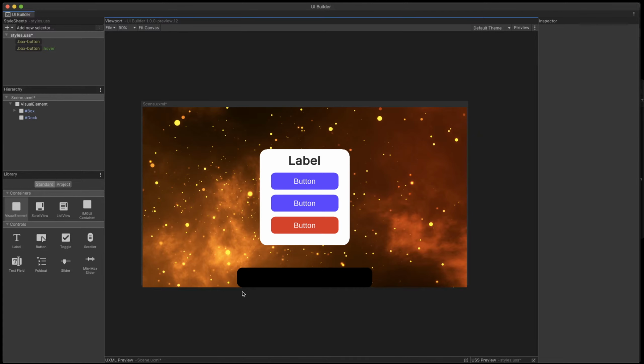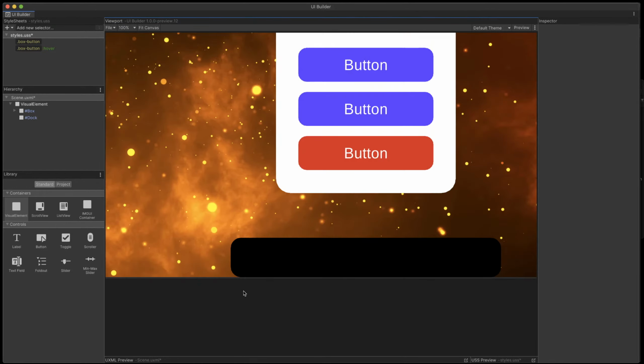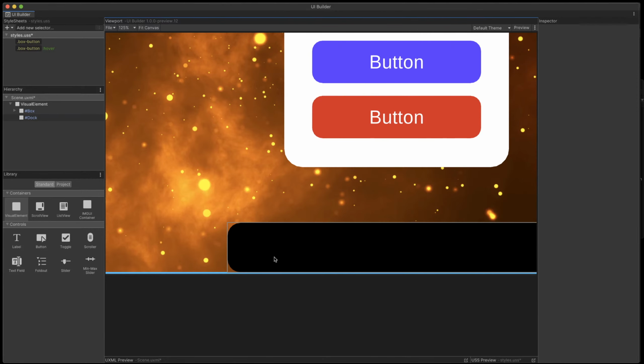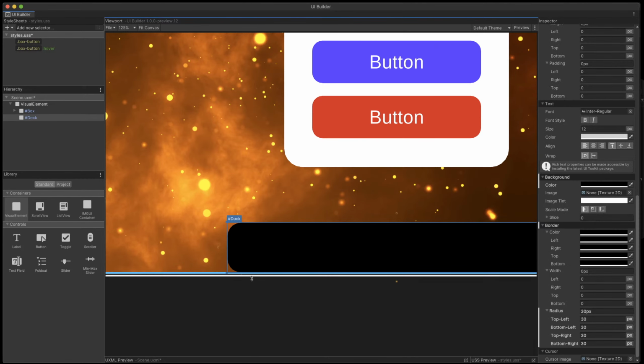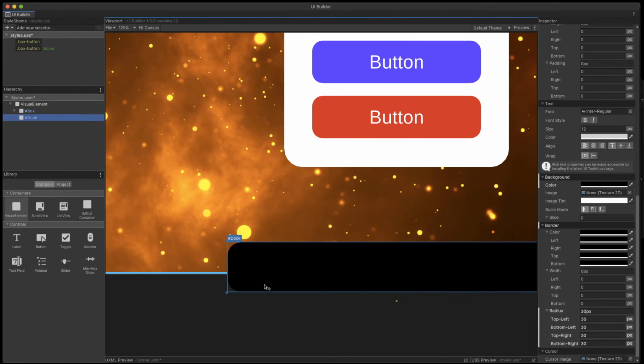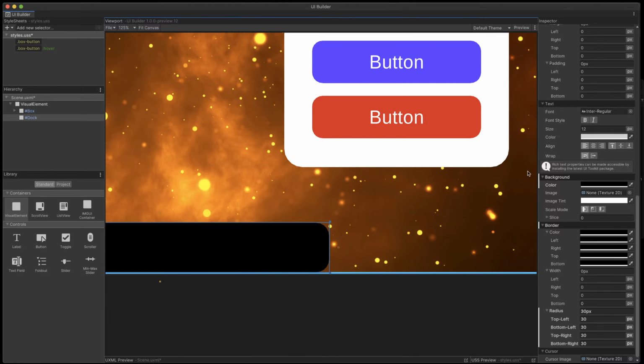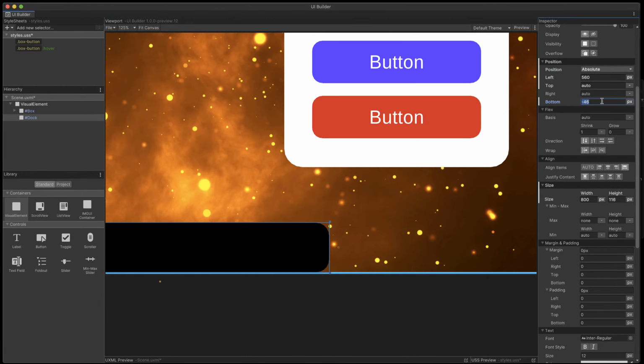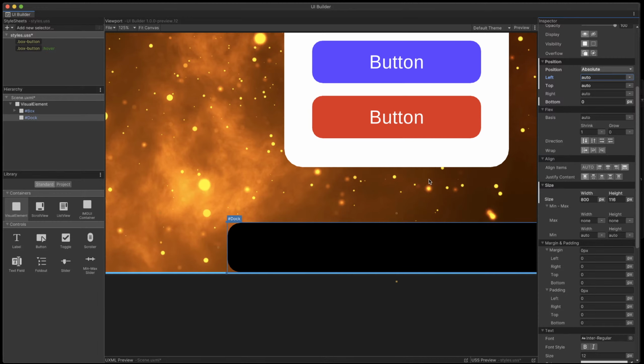But we don't like to have, oh no, this zooming is terrible. We don't like to have rounded corners at the bottom, and we don't need to have this wild trick I did in the UI to move it under the scene. We can, oh no, what happened? Bottom 0, okay, this command 0 behaves really weird sometimes.